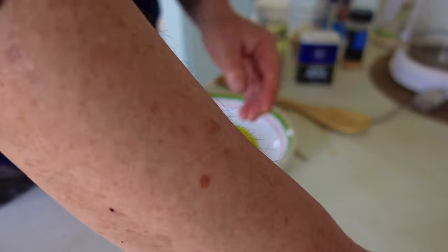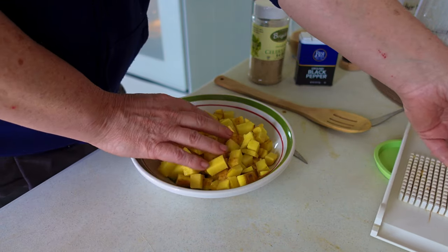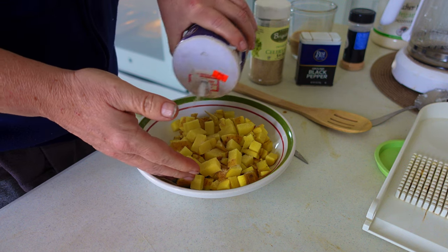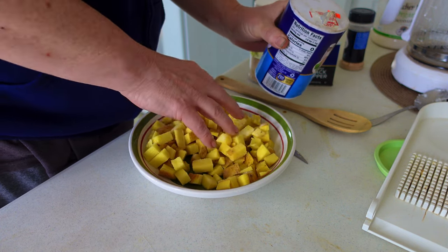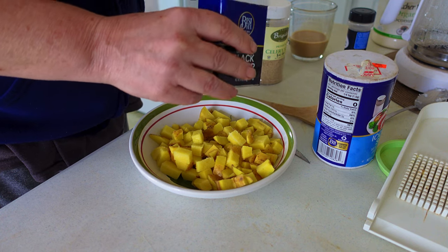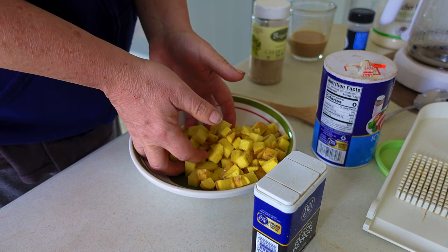Alrighty, so I got my bowl here. Gonna go ahead, dump my potatoes in. And I'm gonna go ahead and add a little bit of salt. Now, if you notice, I'm not measuring. This is all to taste, depending on your taste. Go ahead, get that all nice and mixed up in there. Oops, lost one. I'm gonna go ahead, add a little bit of black pepper. Get that all mixed up in there.